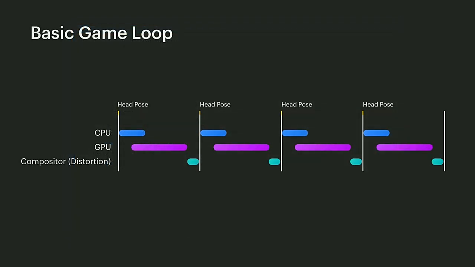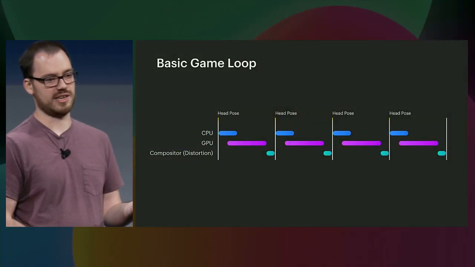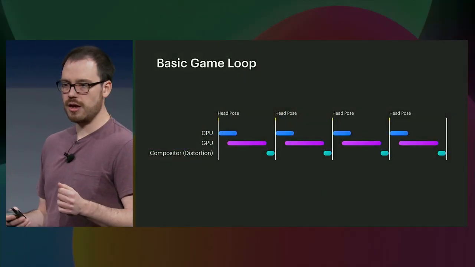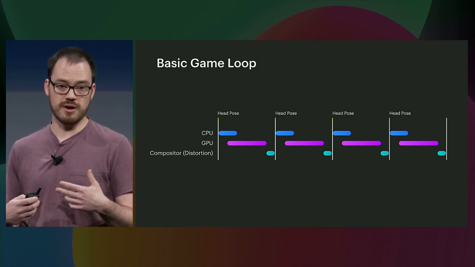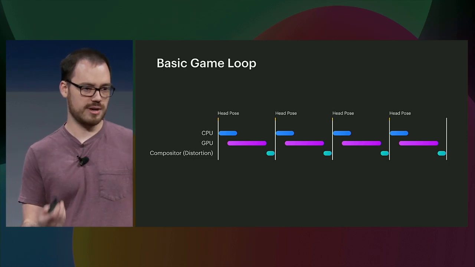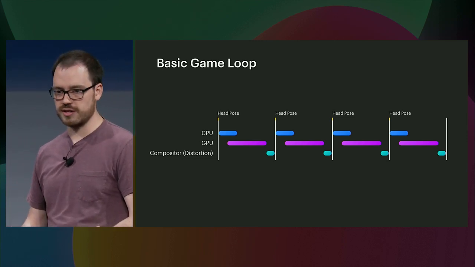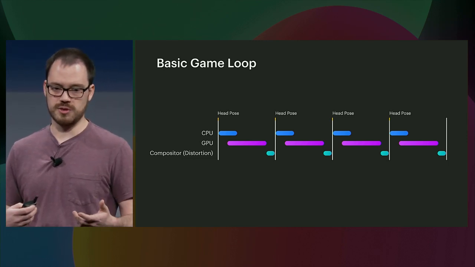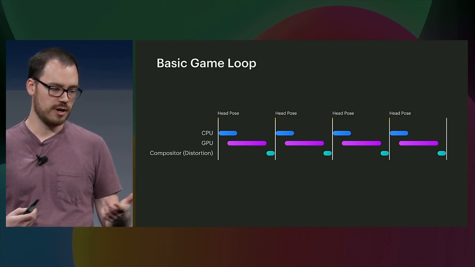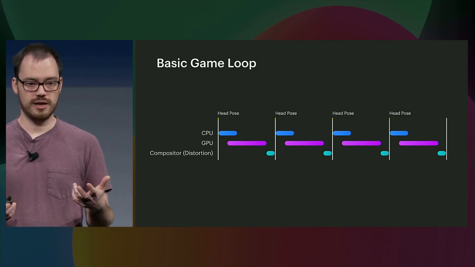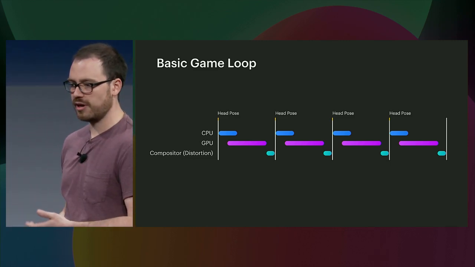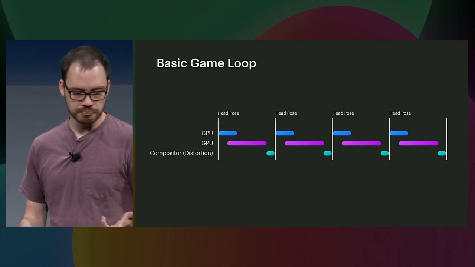One of those innovations that we're trying to work on is what we call time warp layers. To explain how time warp layers work, let's look at a basic game loop. A VR headset will capture the head pose. And if you're running in JavaScript, then request animation frame kicks in, and your code runs on the CPU. And then next, the GPU renders the next frame. And then the compositor distorts that frame correctly for the lenses. And if you do this right, this happens at a high frame rate, and you have an awesome experience.